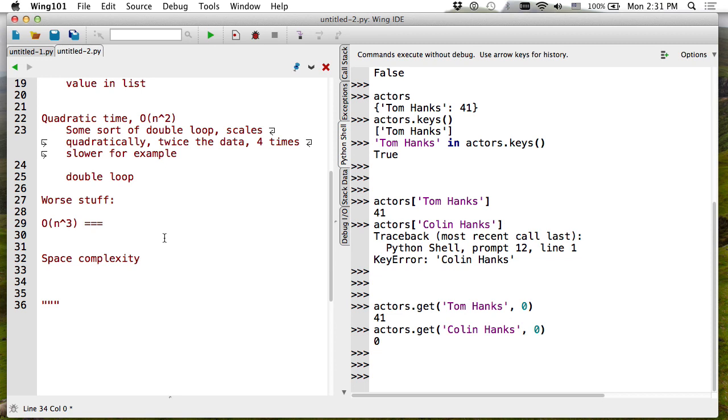So space complexity is also important because A, it will not fit sometimes. B, it will consume more battery power because you are keeping a lot more information in memory. So space complexity is also important, but you're going to be learning a lot more of that in the next class.